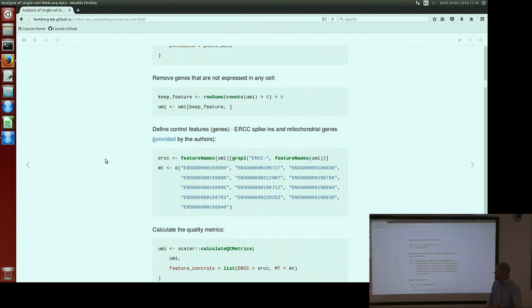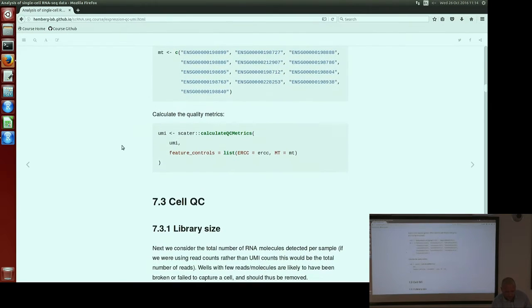So once these things are defined, then we can run this method on the scatter object. It's called calculate QC matrix. And in this method, we define our controls, ERCCs and mitochondrial genes. So this method will basically calculate different features of your data set based on these controls automatically.